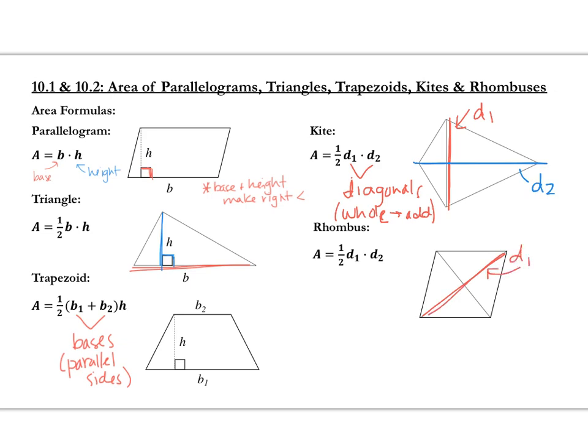We would need to know what that whole piece is. And then this other one we would call D2. It is important that you remember for a rhombus that the diagonals are bisected. So this piece is equal to this piece, and these pieces are equal to these pieces. So it's important that you remember that for the examples we'll get to.